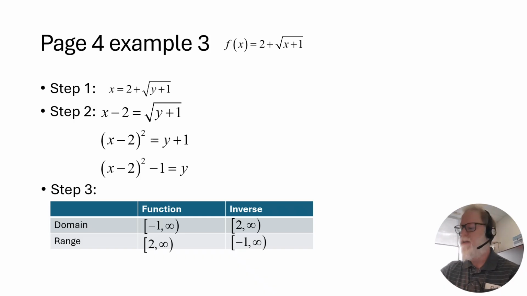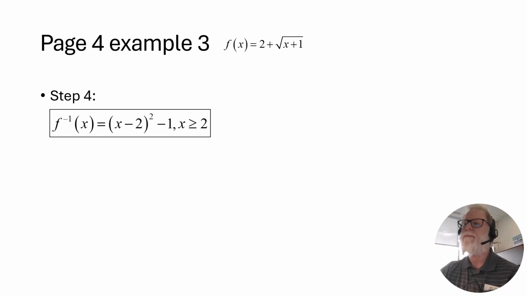Step 4. Okay, back. Step 4 is, as you see on the screen there, we have to write the answer using the inverse notation, function notation, and include that domain restriction that we determined on the grid in step 3, so that we're presenting a quadratic, but only as a one-to-one. Next one.